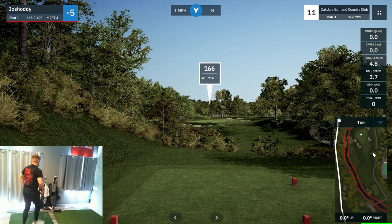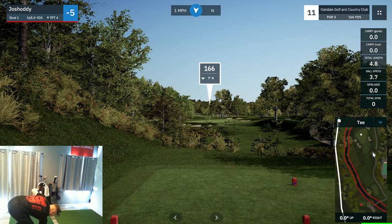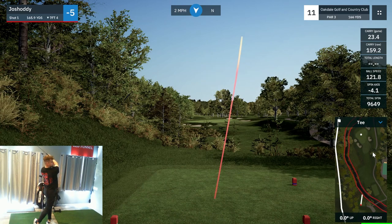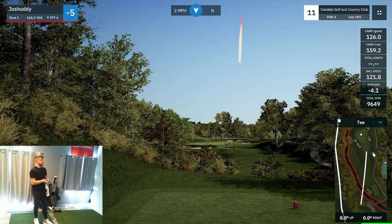Hey, 166. Seven down. Got a good number for that. We'll draw a 9-iron. Pin's right in the middle of the green. What's your run? Man, that needs to turn so much. Keep drawing.